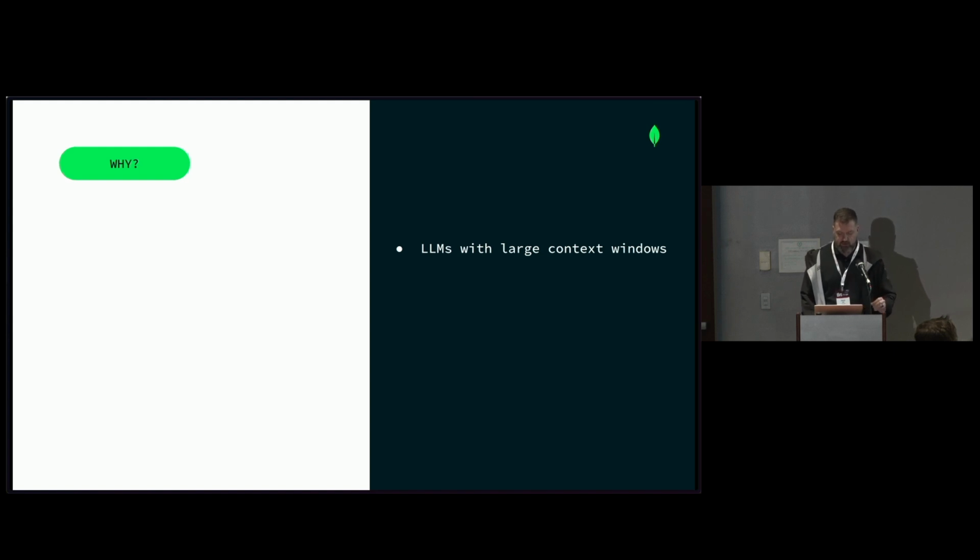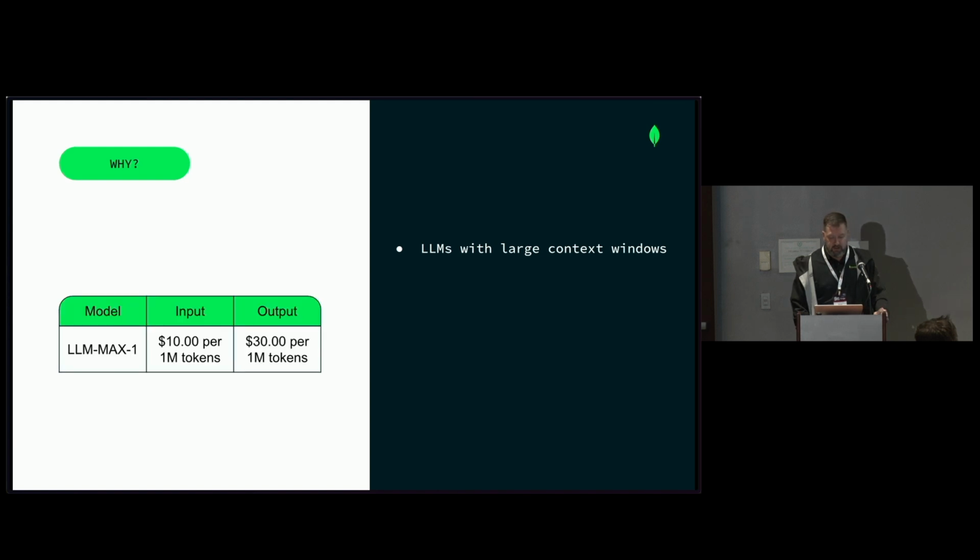So LLMs with large context windows, they have their place in some real world applications, but there is the operational cost to consider. For example, consider this $10 per 1 million tokens. In an application like Airbnb, they have millions of visitors every day. That operational expense from the volumes of interactions alone would be so much. And not to mention that there is also an increased latency because we're sending all of this text to the LLM. The LLM has to take time to process all of that text and then send back the answer.